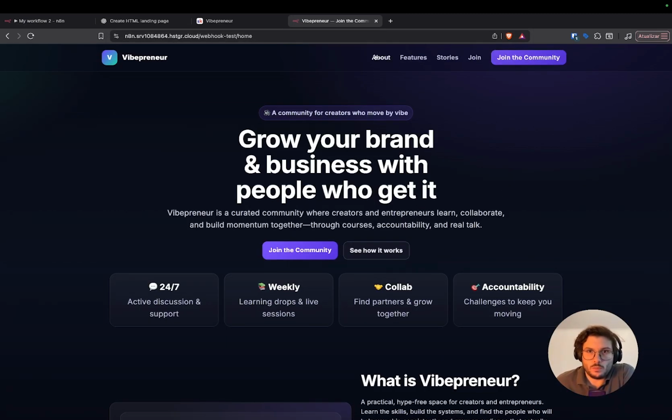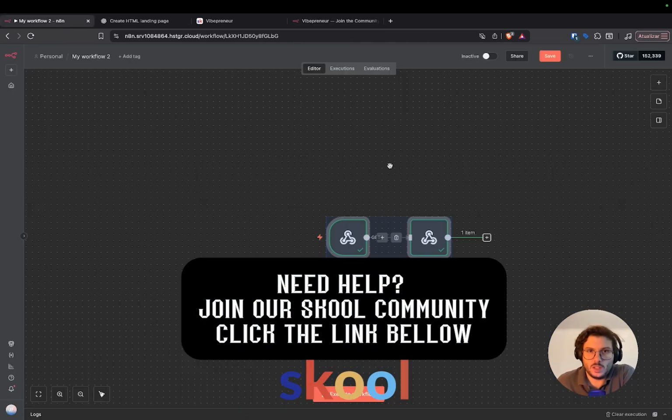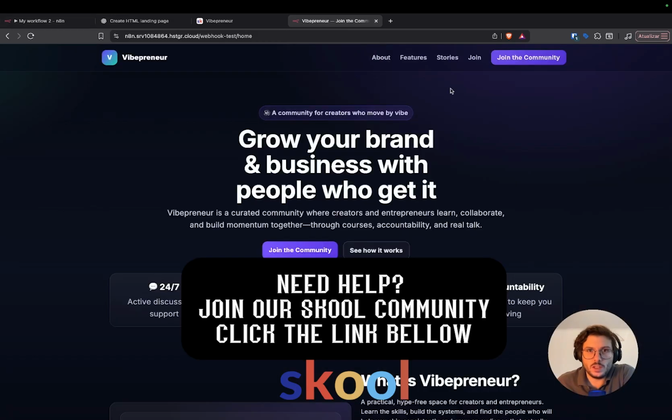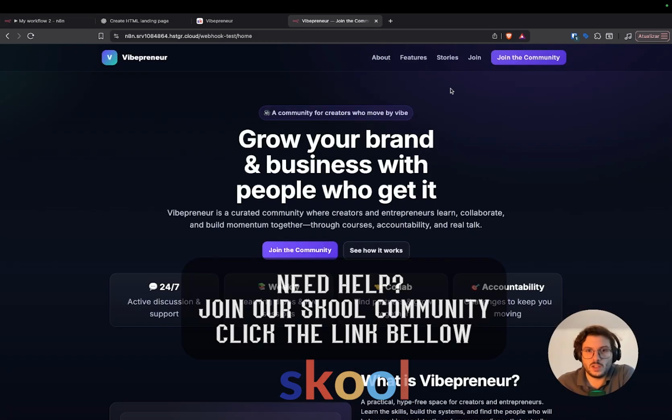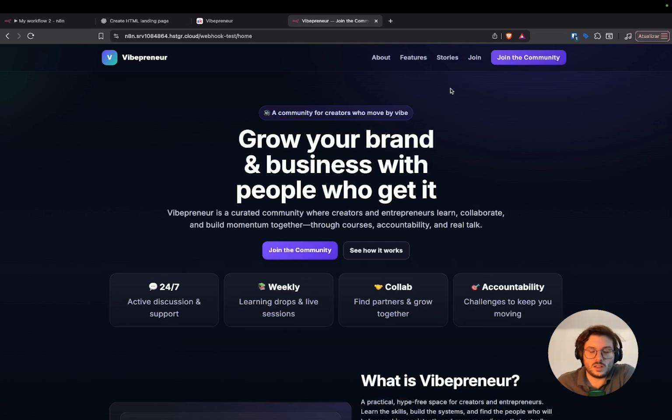If you wanted to add more landing pages, you'd have to create one little flow like this for each page, and then we'd have to ask GPT to link them all together on this navigation bar. But this is basically how you can get started and create your own page or brand page. If it's very simple, you can create it and deploy it with n8n very easily.